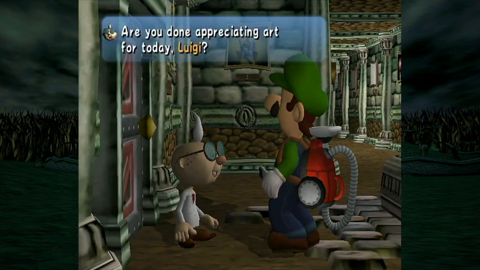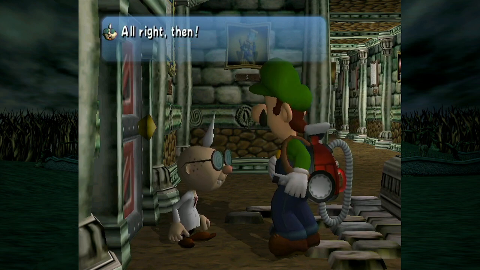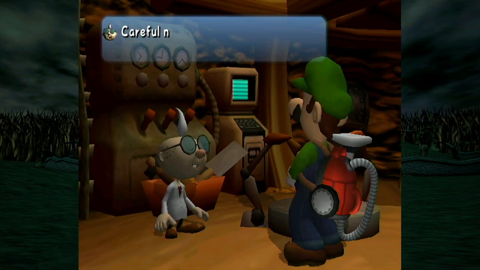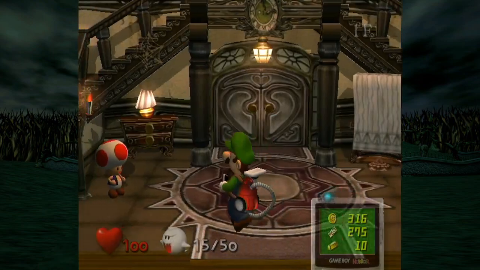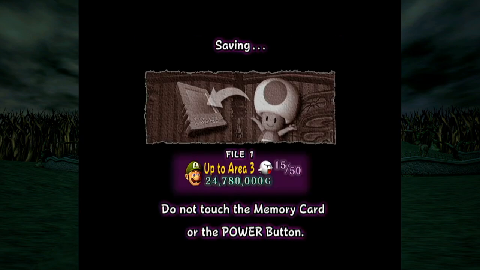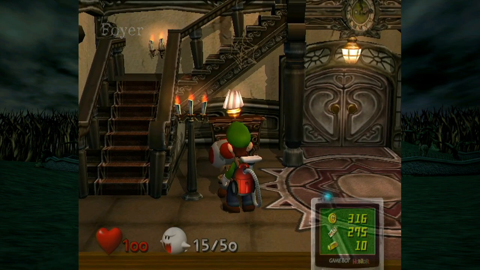Yeah, I think we're done here. Yes, let's go back to the lab. Alright then. Where do we go today, Luigi? To the mansion, but we're not going to do anything really in the mansion. We're just going to save! Yes. Because that is about it for today's episode.